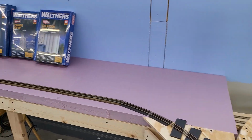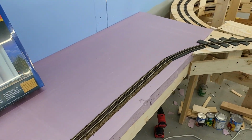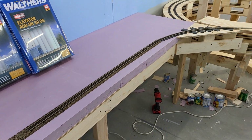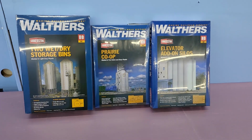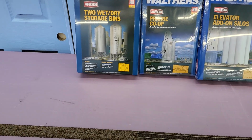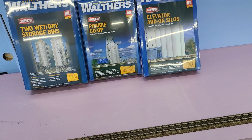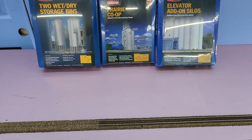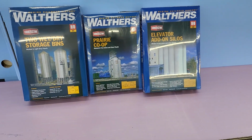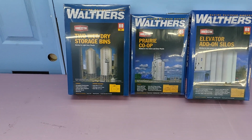Anyway, moving along, I finally have my first bit of display bench work, is what I'm calling the upper levels, so that you can actually see what's going on. You can see these structure kits I have arranged here. This section here is going to be Holly, Colorado, which those familiar with Highway 50, it's basically the first Colorado town on the west side of the Kansas state line. So there's a pretty prominent grain elevator right in the middle of town. I'm going to try to reproduce it to the best of my ability.